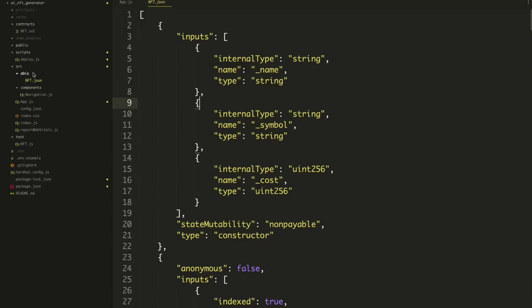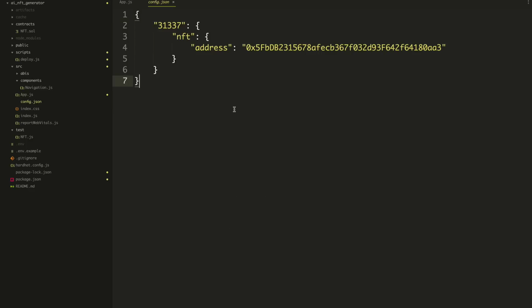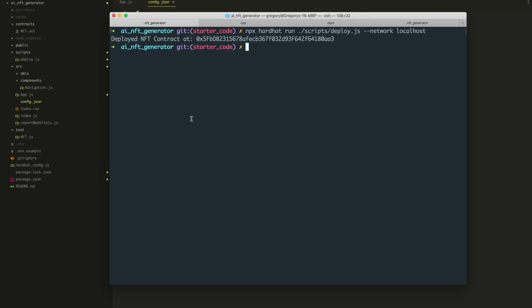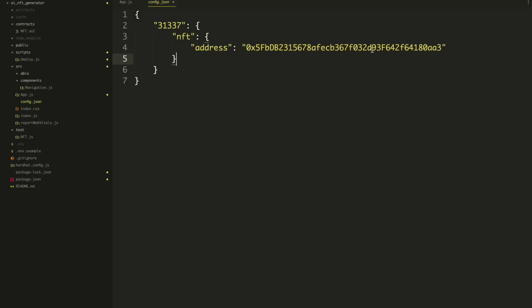Now next, we need the smart contract address, okay? We've got that inside of our config.json file. Inside of src config.json, we have the network that we're currently deployed to, which is Hardhat. That's the Hardhat network ID. We have the NFT contract name. We have the address, which is saved right here. Most of the time, Hardhat's going to give you the same address every single time. But whenever you deploy yours, you should see the contract address here. Just take that and make sure it matches what's in this file. Okay, so mine matches. We're good to go.